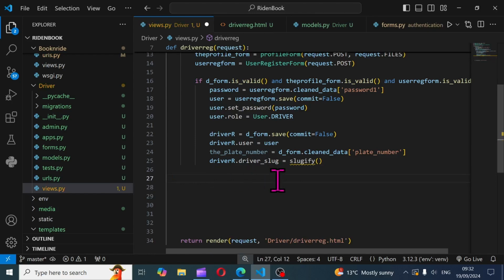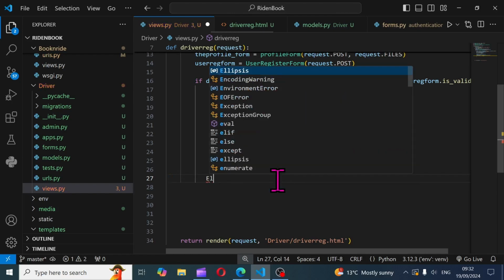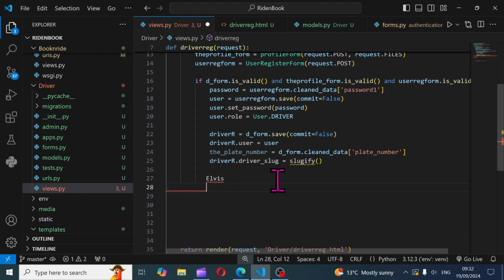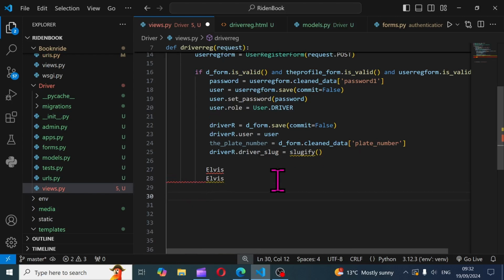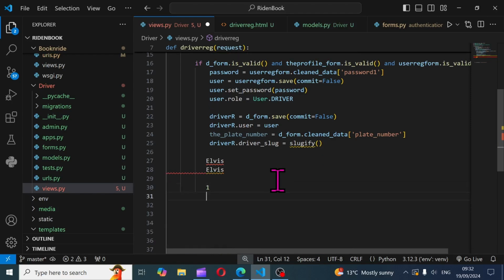And the reason why I'm doing this is in the event that two drivers register with the same name. For example, driver A registers as Elvis, and then driver B also registers as Elvis as their first name, or maybe their first name and their surname are the same, but their ID can never be the same. So driver 1 will have ID 1 and driver 2 will have ID 2.